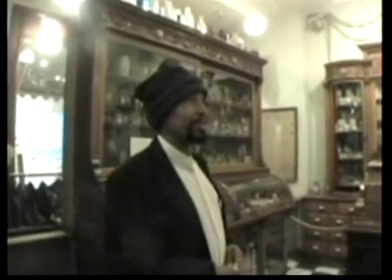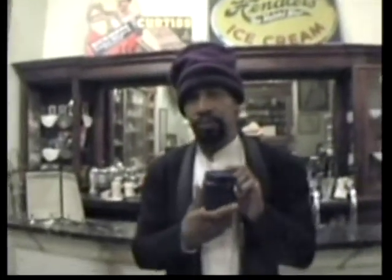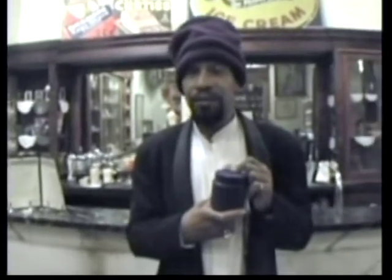But here we are in our pharmacy. What you see in this room, if you can see anything in this room, is about 80% of what used to be in Dr. George Bunting's pharmacy that used to be at 6 West North Avenue. Dr. Bunting is famous for this wonderful product that came out of a blue bottle. There was a gentleman, allegedly, that came to Dr. Bunting many decades ago, and his wife suffered from eczema. Eczema is spelled E-C-Z-E-M-A. I'm sure many of you who have had it don't need to be reminded.